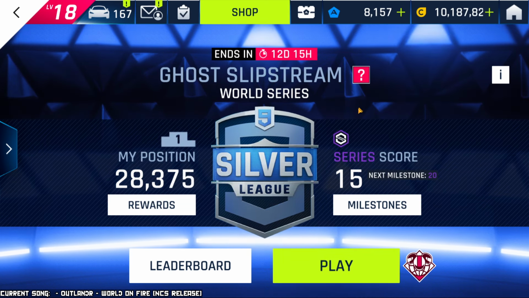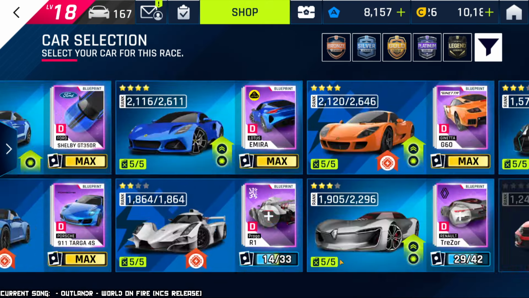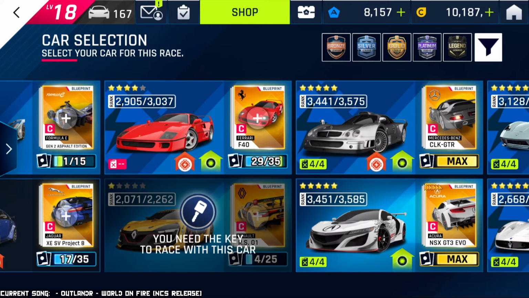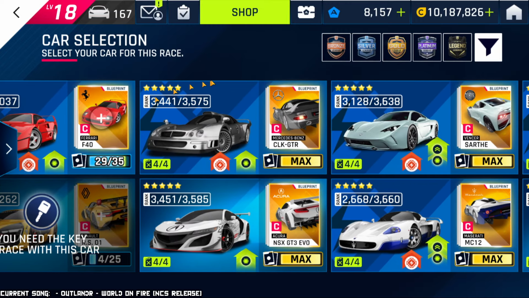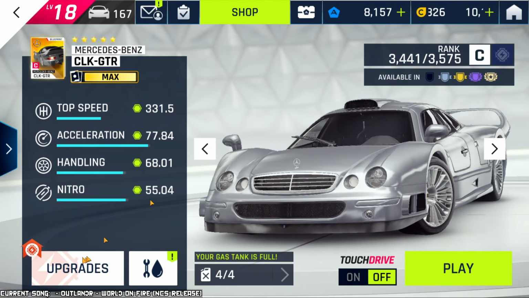So this is going to get a little bit interesting because this car neither benefits a lot from Ghost Slipstream, nor is it a bad car to be driving it with. Now, the CLK GTR is actually very much in the middle of all of Class C. You can see it right next to the Acura NSX GT3 Evo, which is, by itself, a pretty decent car. So what's the deal with this car, then?